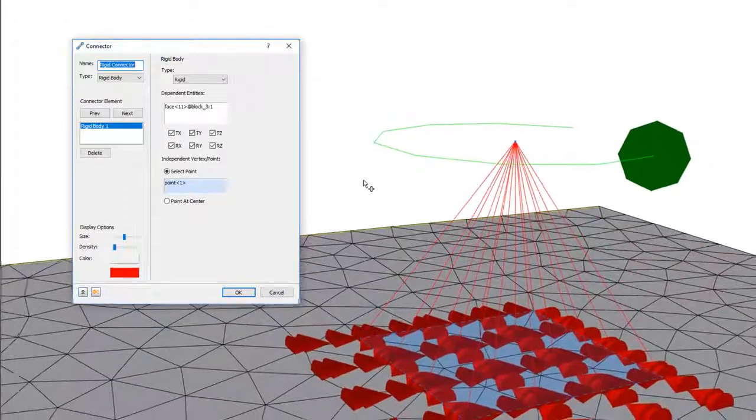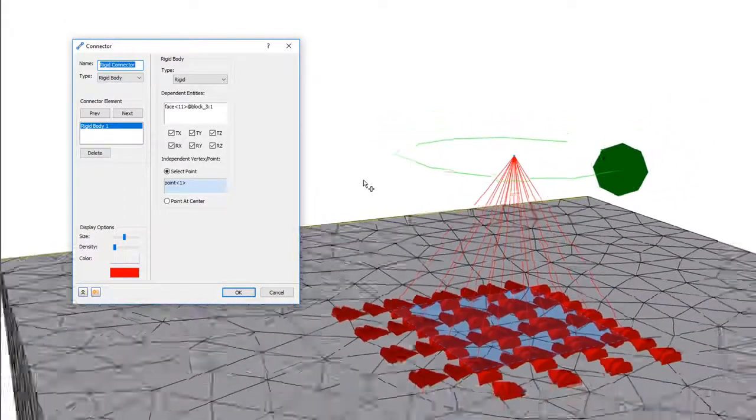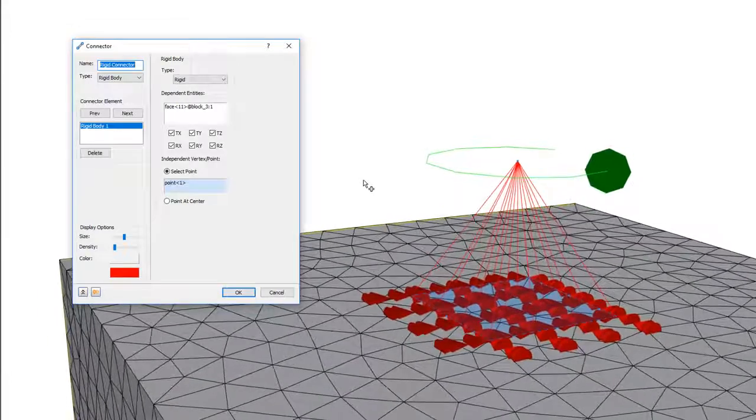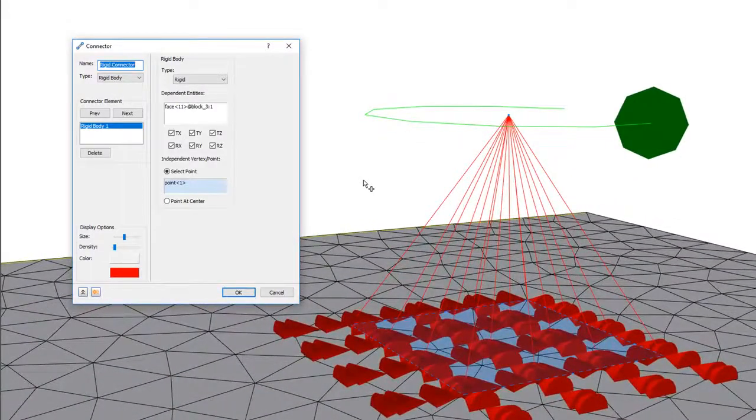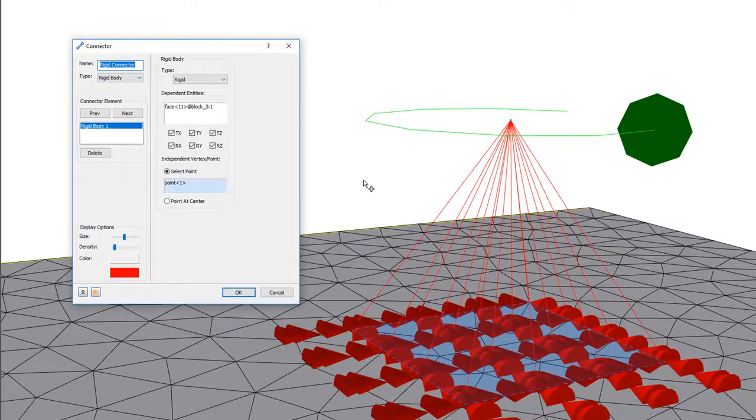So if I'm strictly trying to transmit a moment to the face of this block, I wouldn't be able to do that with one node, right? If I apply a moment to a single node, nothing's going to happen. But in this case, I'm transmitting that moment from one point to a bunch of points, basically converting it to translations at all the nodes on the face.